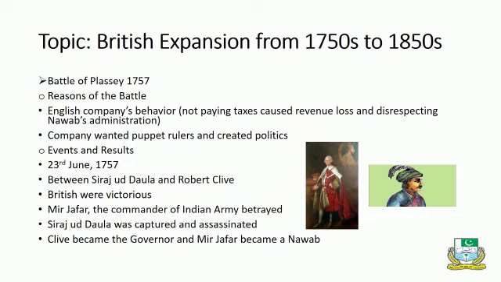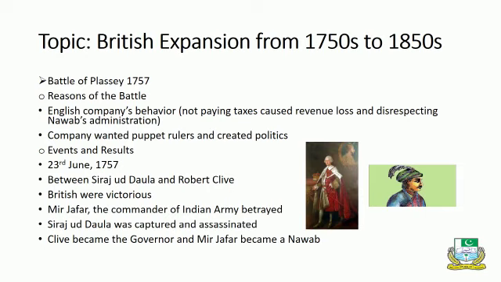And the question about Robert Clive also comes in the exam, like who was Robert Clive? This question comes for 4 marks. So the war was fought between Robert Clive and Nawab Sirajuddaulah's army. Robert Clive was very clever. He made an agreement with Mir Jafar. Mir Jafar was commander of the Nawab's army and was his cousin also.